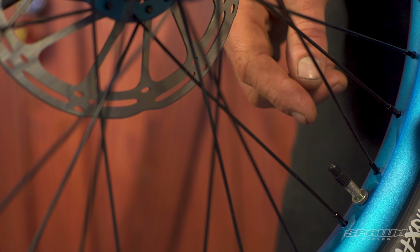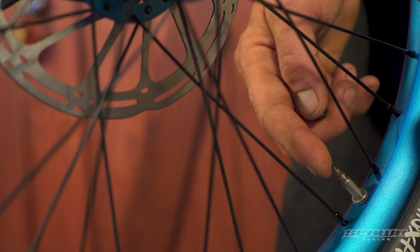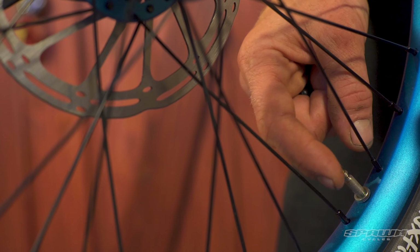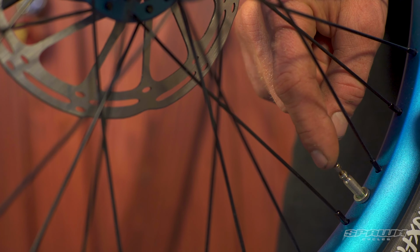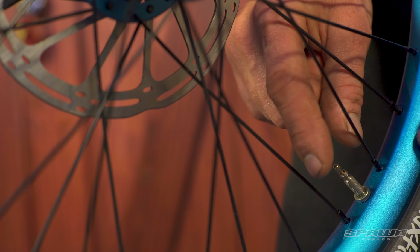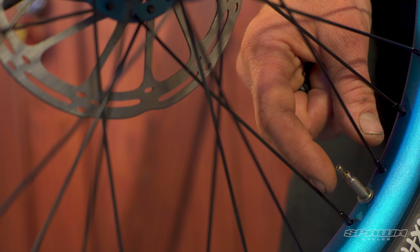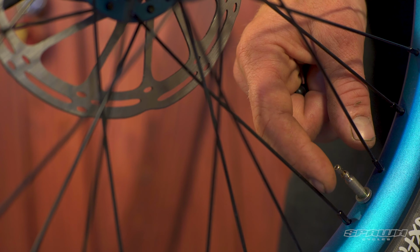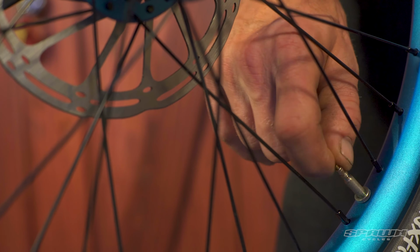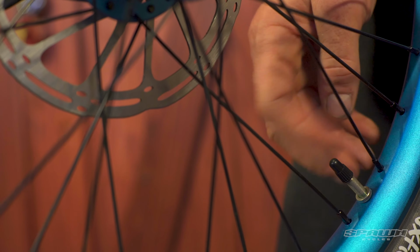Just a note on these Presta valves, they've got the dust cap you remove. When you need to put air in, you have to open the valve core by unthreading the lock nut at the top. Then just depress that, and that just frees up the valve to be able to function when you put your pump on. So you'll need a pump that works with a Presta. Majority of the pumps do. And when you're finished, thread that locking nut back down and just snug that up, sealing the valve, and reinstall your dust cap.